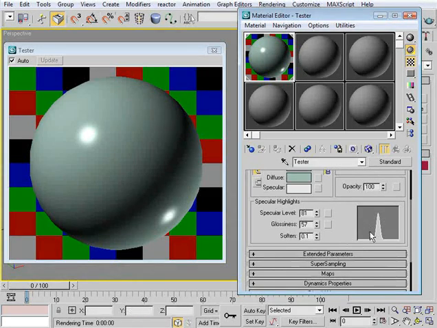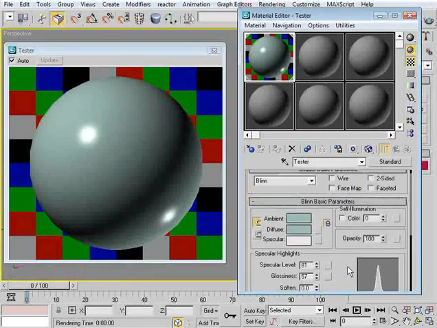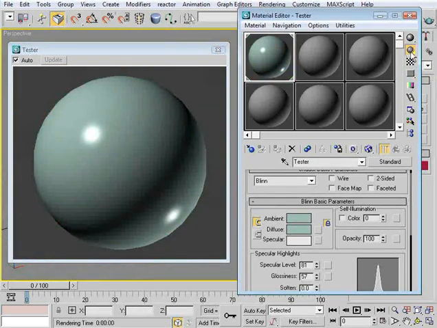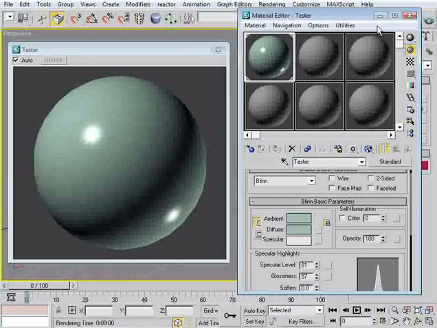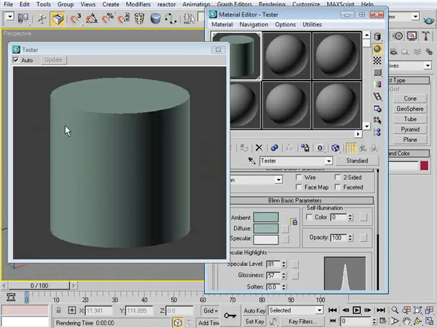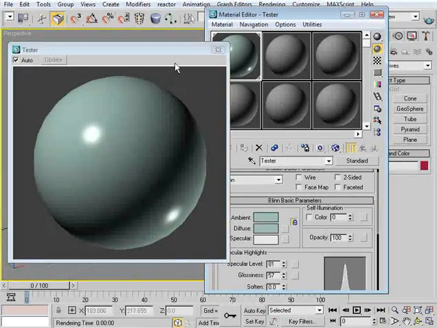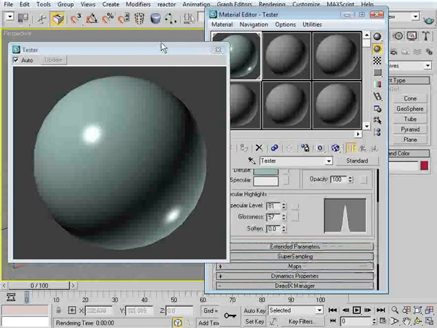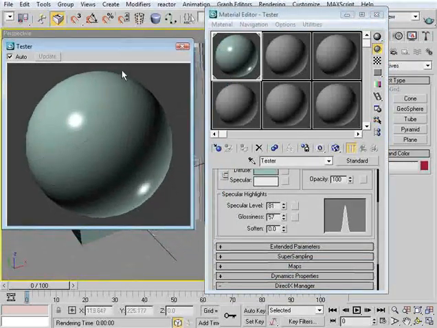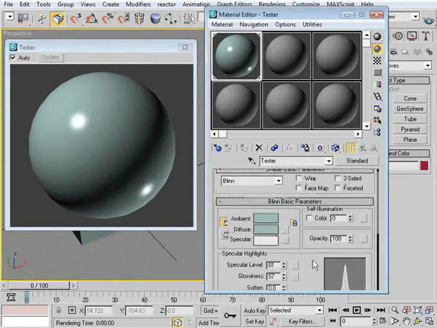Obviously here's the chart for how this is working, and you can soften it, do your thing there. The next thing we're going to look at, I'm going to turn this background off. Obviously you can turn on backlit or not, and you can change the basic shapes of the preview material. But anyway, now we're going to take a look at some of the next important properties of our material.